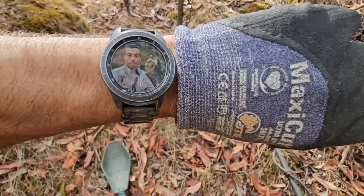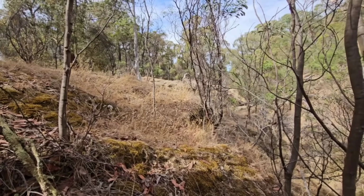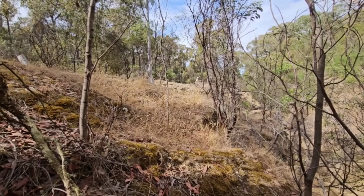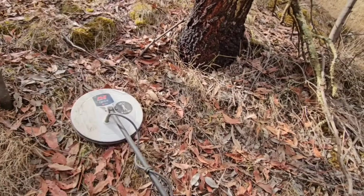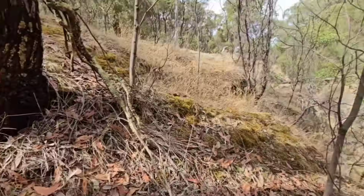7:30 I had a face. Mate, what are you doing? It's only 10 o'clock. Yeah, I know. You're only supposed to have one target by now. Yeah, no, I got a pocket full of lead. Oh, we love shit stirring each other. Lead and one bit of gold. Pocket full of lead and one bit of gold. So we're both eating steak tonight.